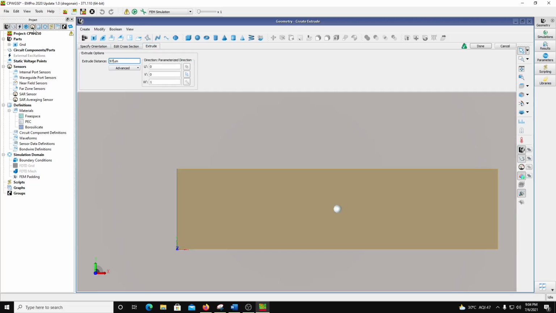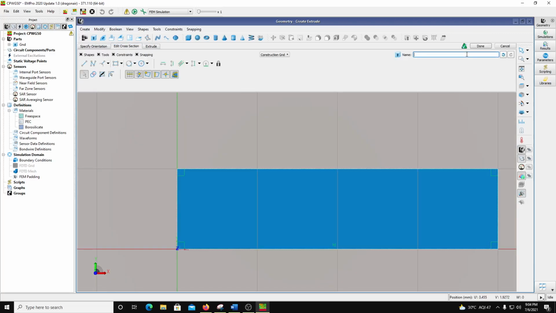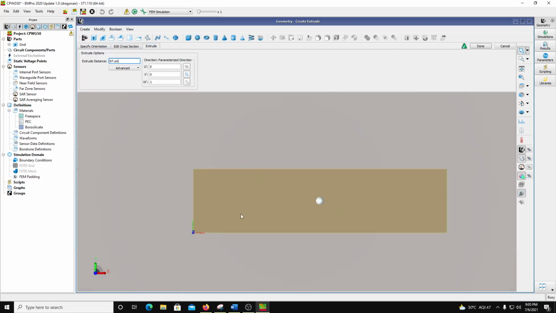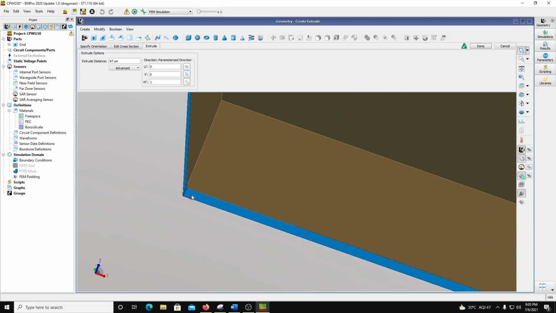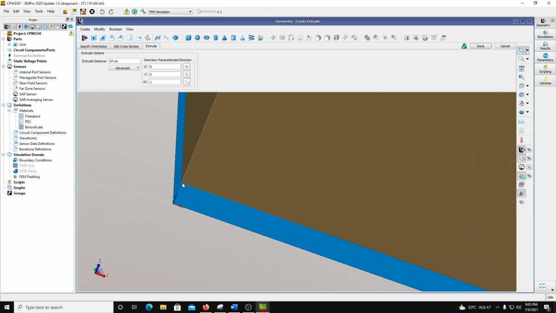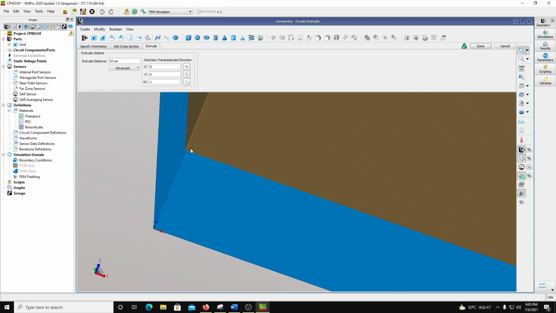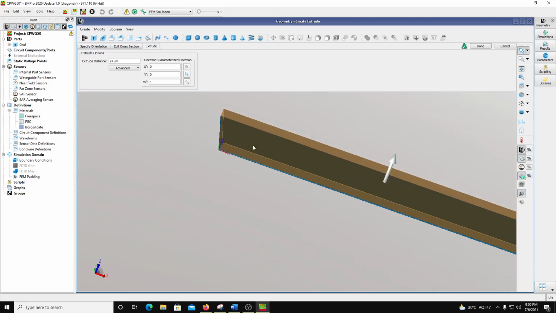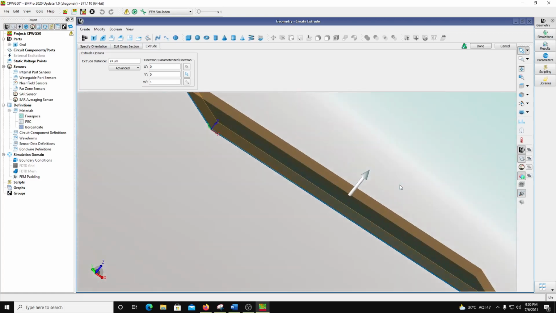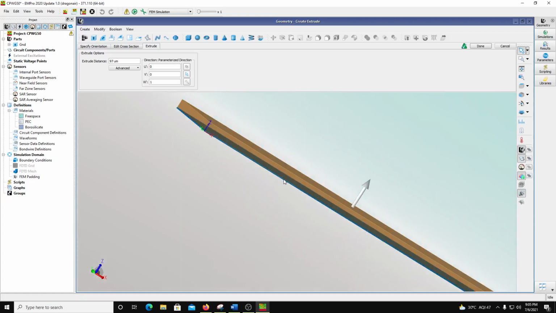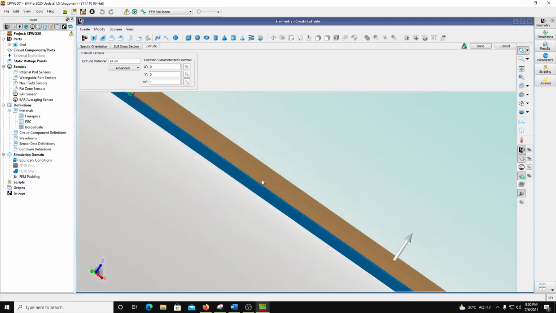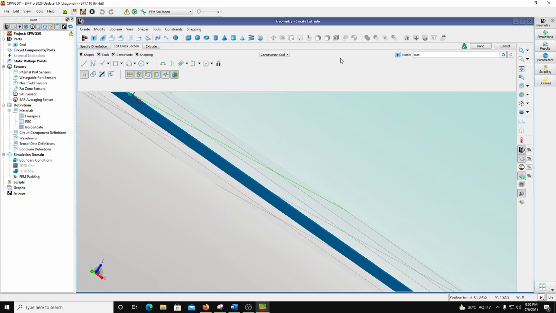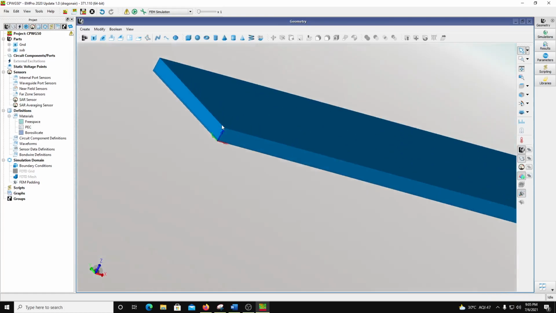Okay, and I will call this one sub. Now if you want to see what it has drawn, over here I can move it. So you see we went 9 micron and our origin was here. So we went up 9 micron, and from there we have drawn this box which is 97 micron on top of it. So basically that's my metal 6, and this one is my substrate, and I named it sub, not sum. Okay, and say done. So now I have this sitting on that.